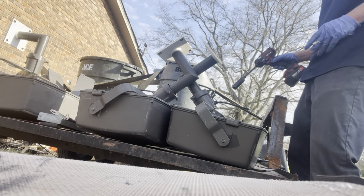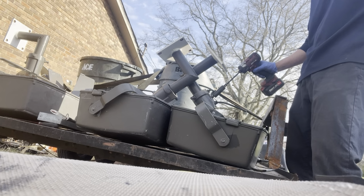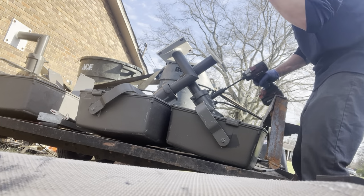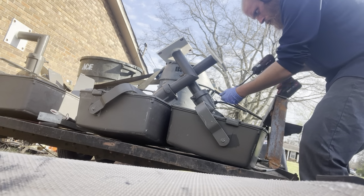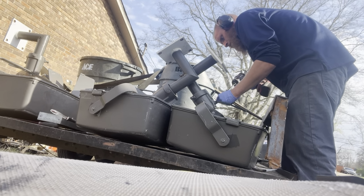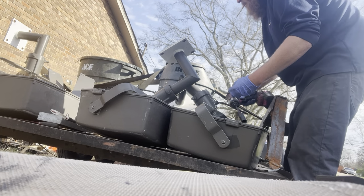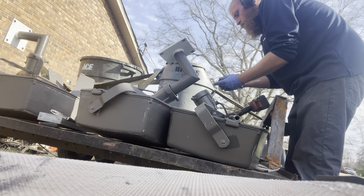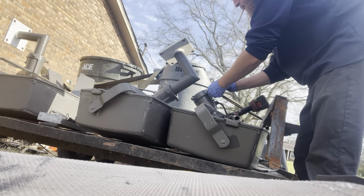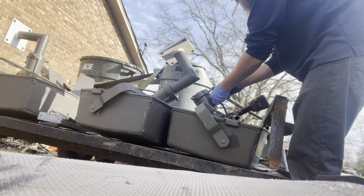And I've got some people that want these brackets, but I'm going to separate this bracket from this one and keep the nuts together just in case they want to put it together. Bracket in case they want to use that and don't have to buy nuts for it.